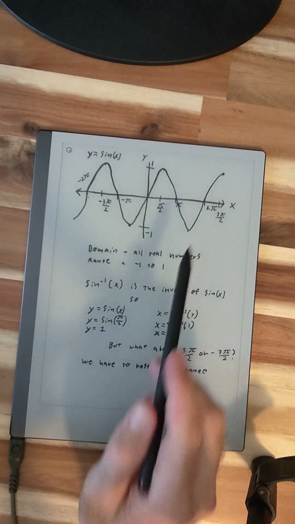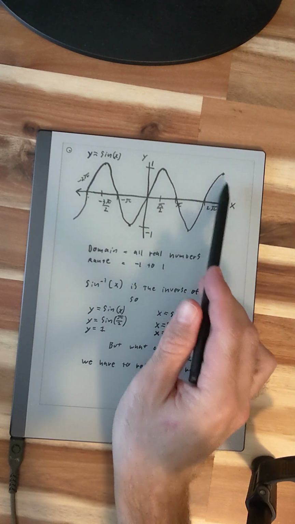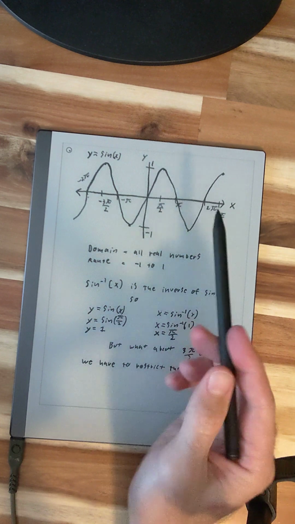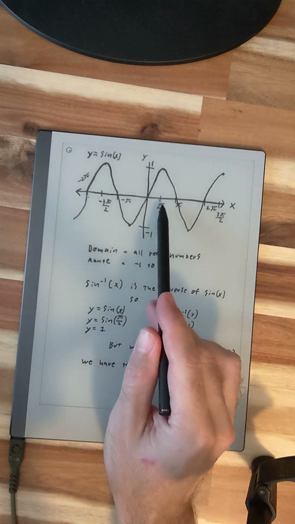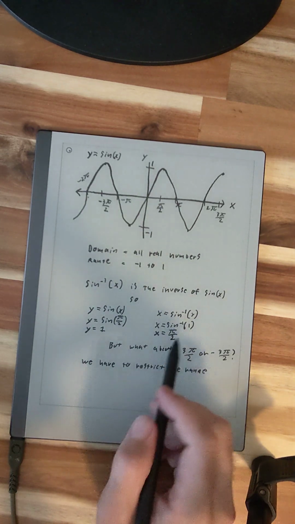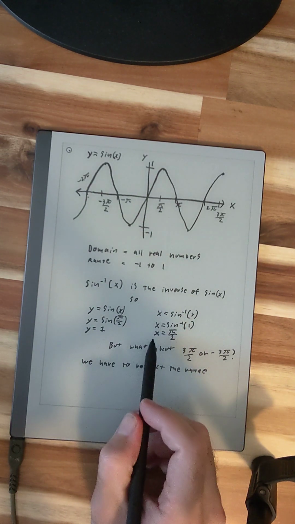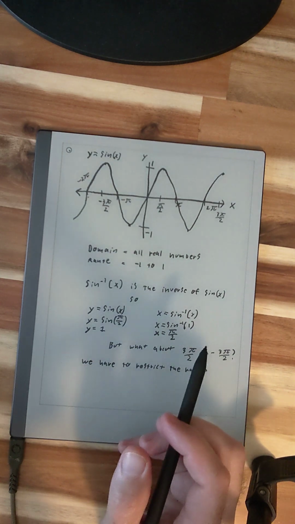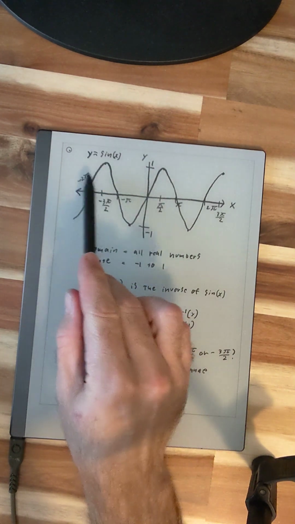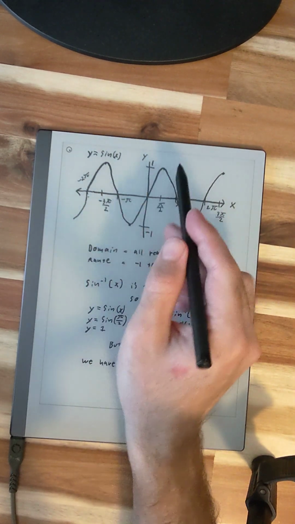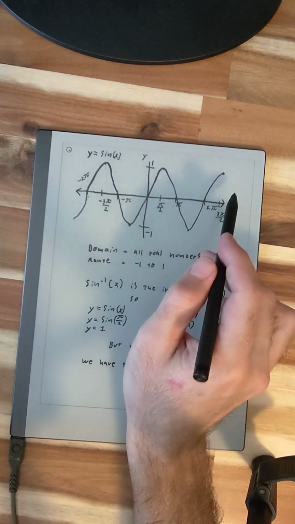What happens to this point here? This is also 1. That's 1. So is that. We have 3 pi over 2, negative 3 pi over 2. If we tried putting a 1 in here, we'd have multiple answers, and the problem with that is it's no longer a function. We have the horizontal line test here, right? So it can only pass the line once.